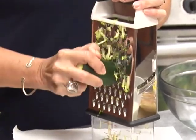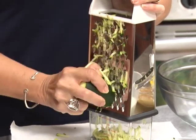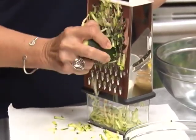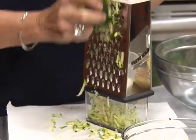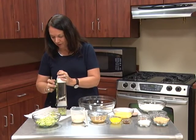So when I get ready, I'll be ready to put the whole recipe together. And I will tell you, I love this little shredder. The only thing is it doesn't always stay in the little cup underneath, so I have to use every bit that comes out on this paper towel also.